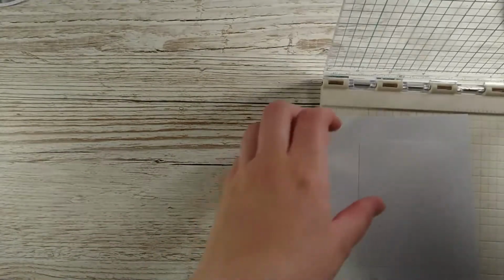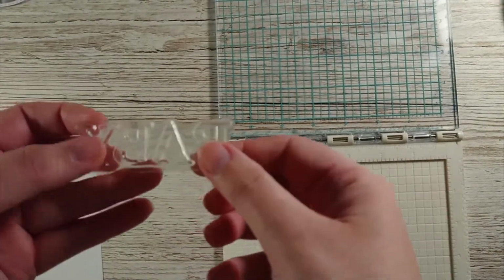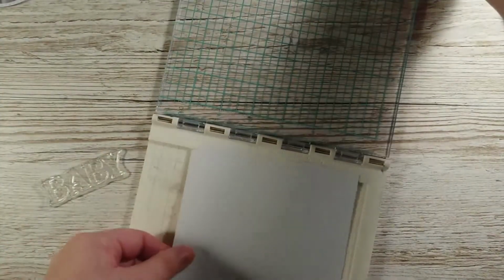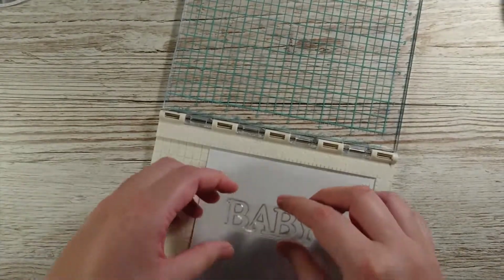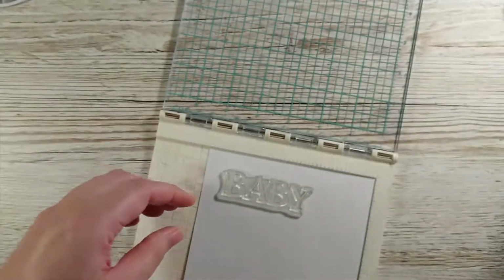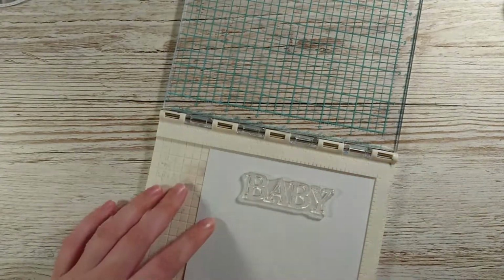Today I was going to make a card for my friend's baby shower tomorrow, so I thought I would bring you along. First I thought I would just stamp some baby text, and I'm using my stamp platform from We Are Memory Keepers. And I'm just gonna stamp in Saison black ink. So just put it there.